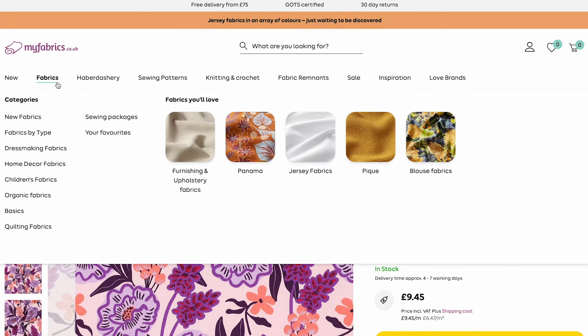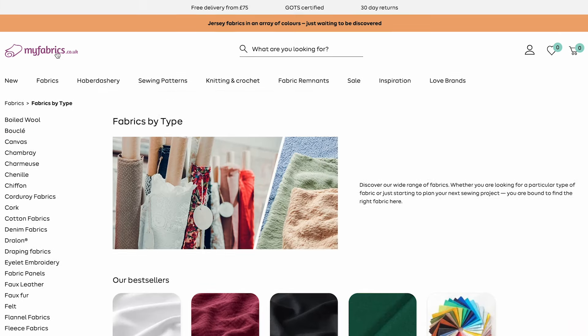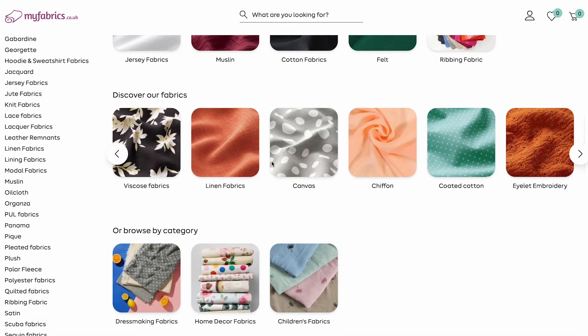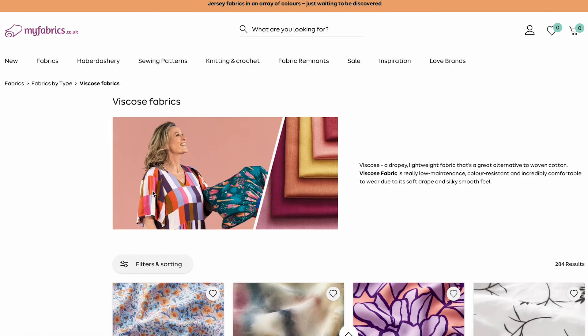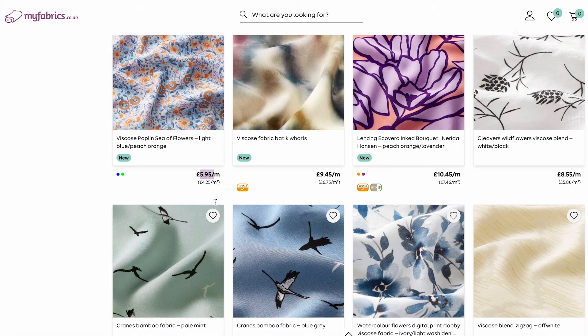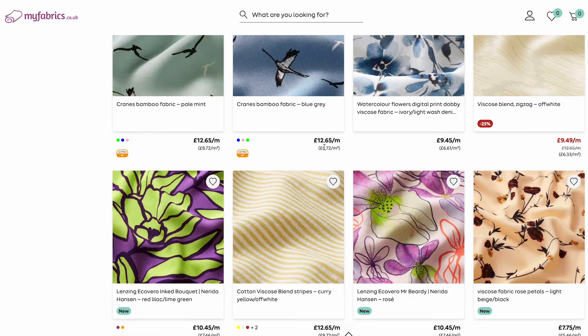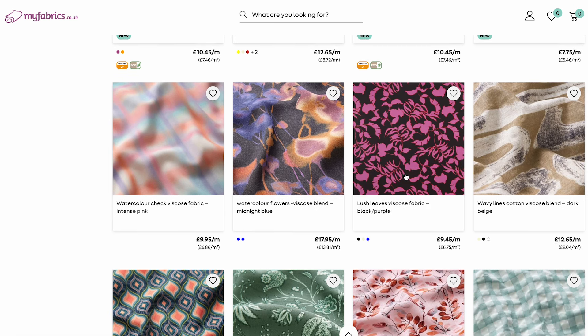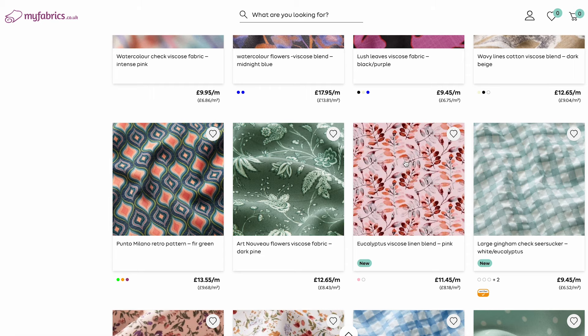This site definitely has fabrics that are a bit more expensive but personally it's much more worth it. If I go back to the fabric section you can see they have different best seller categories. Going into viscose they have so many different prints to choose from and the prices vary — from quite cheap at £5.95 a meter up to £12 or sometimes £20 a meter — but as you can see the prints are so cool and different. I'm actually going to buy some stuff here after this video. I try to buy fabric when I know what pattern I'm going to use, otherwise I find I have a lot of waste if I'm always buying 2.5 meters when I might only need two or one and a half meters.